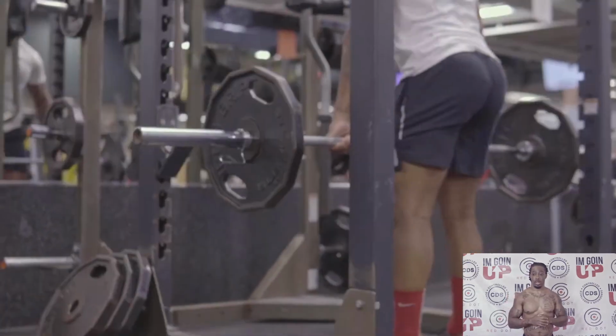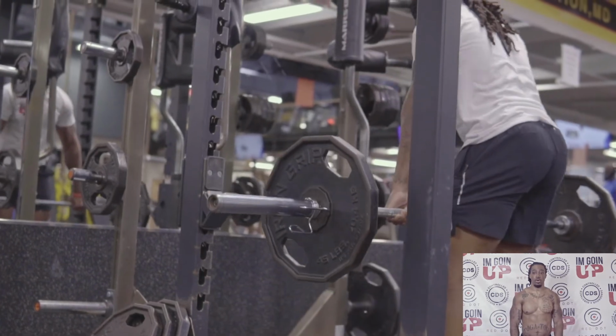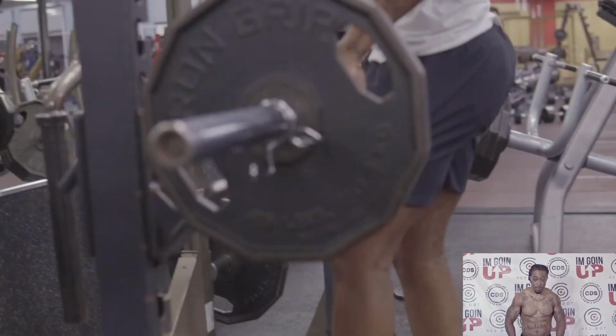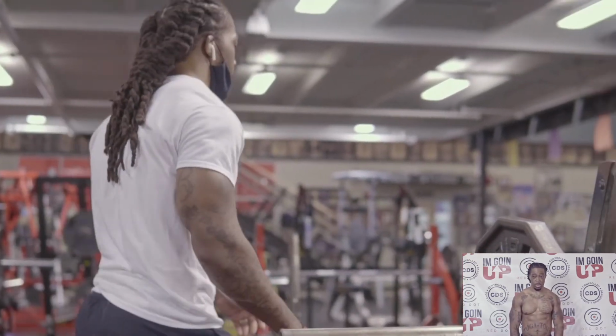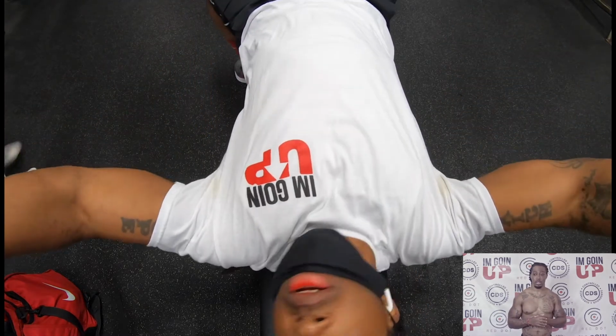Now, when I superset, I come to my stiff leg deadlift. Obviously, it's stiff leg, and you're really just going down. The motion is going down. You keep your knees a little bit bent, but you're really trying to come down and get your abs to be parallel with the ground. And come back up, squeeze at the top. Go down, squeeze at the top. Get right back into the second set. You know, I waste no time.